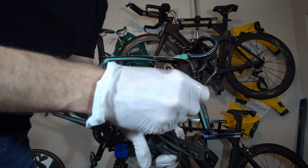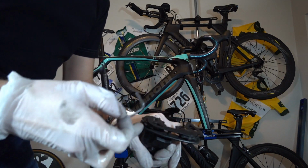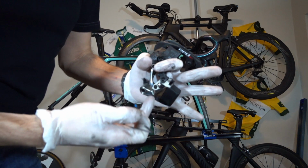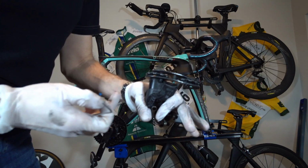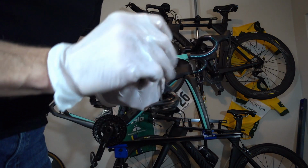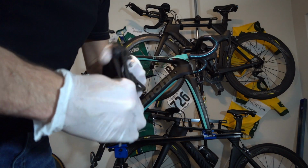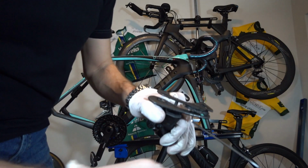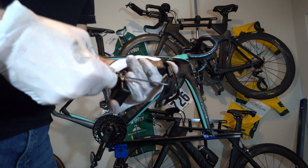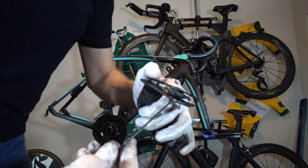Another little tip, I'm literally working this in the air at the moment, not ideal, but what I'm going to do, I'm going to hold this derailleur exactly as I have it here, so the battery is going to be kind of pointing that way. The rest of the body's over here. I'm going to put these parts in such a manner that I can't really forget where they go. That'll help when it goes back to reassembling. Oh, that one just popped right out. That's easy. That'll make it a lot easier when I go to reassemble this to remember which one goes where.